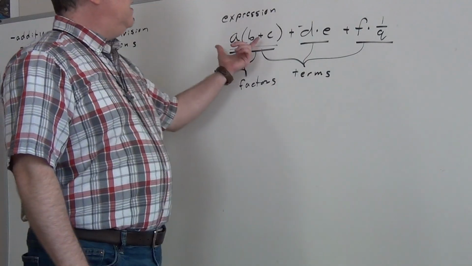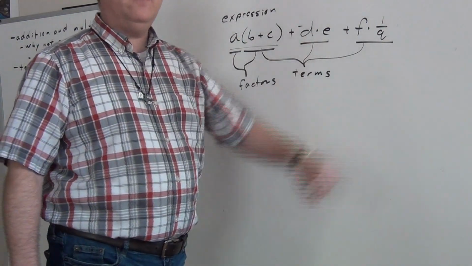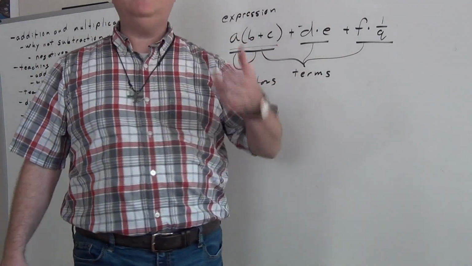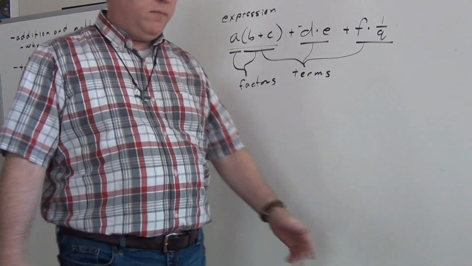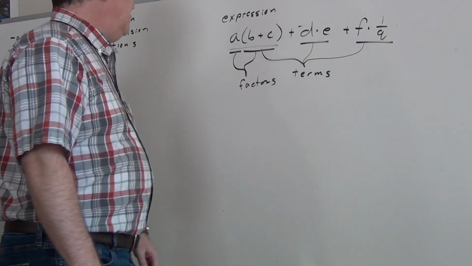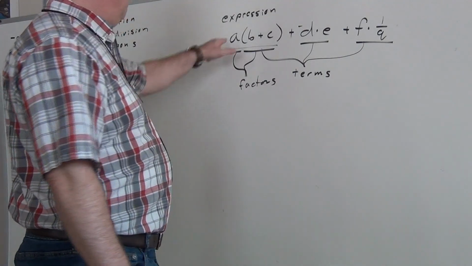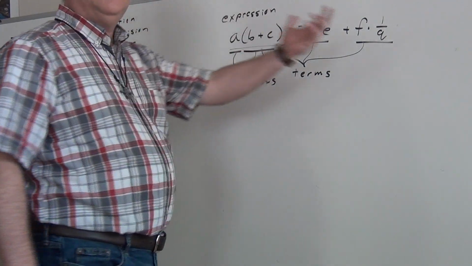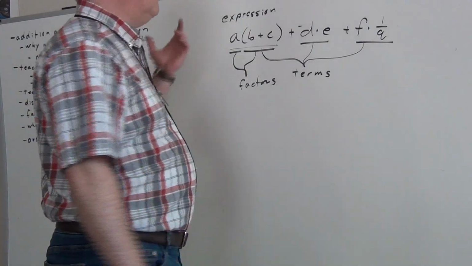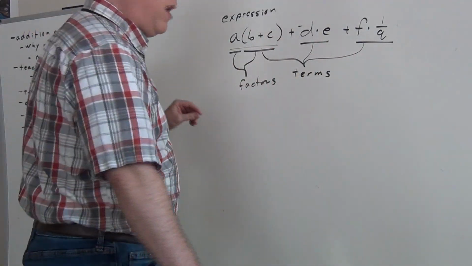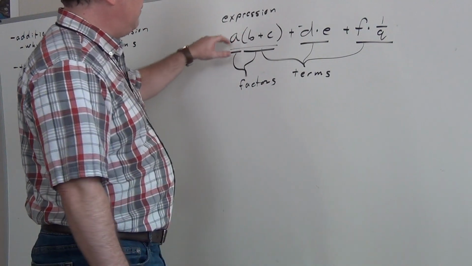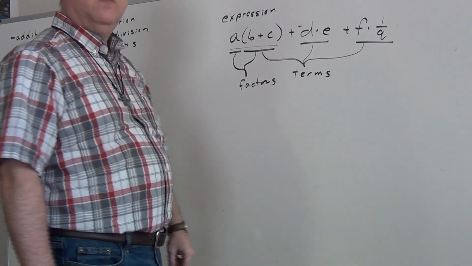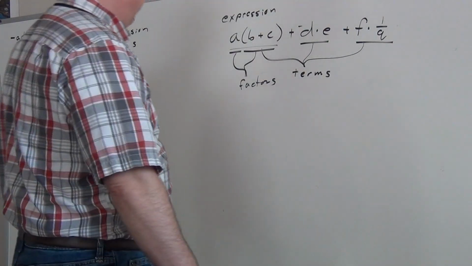So an expression is a bunch of terms added together. Each term is a bunch of factors multiplied together. Factors can be sums of terms and so on and so forth. Okay. But this can always be, by the distribution rule, rewritten as just a sum of terms, and the terms all being just products of factors. So this could be A times B plus A times C, and it's all just sums of terms, which are products of factors. Okay.